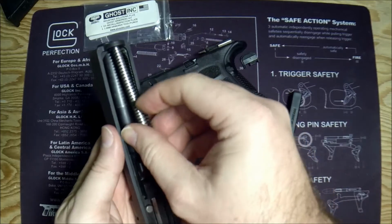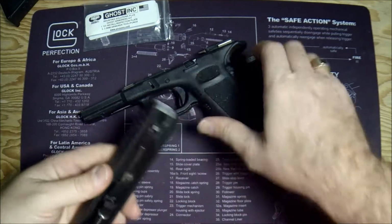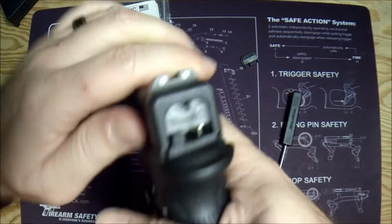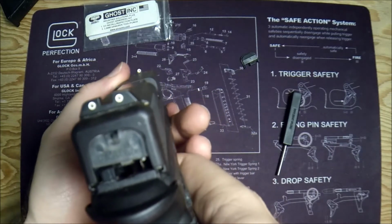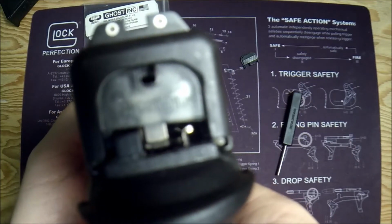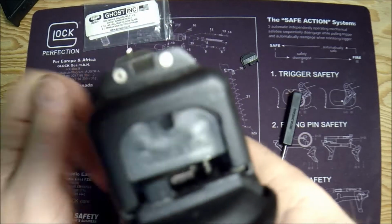And it's a Glock, so it doesn't take very long to reassemble, does it? When you put things back together, you look in the back here. Now, look, you can see into the guts of what's going on. So if you fire, you can see that, see it moving back toward you, and then boom, that's what happens.